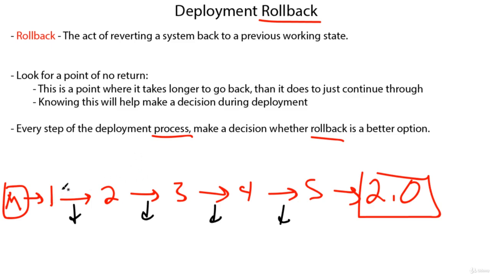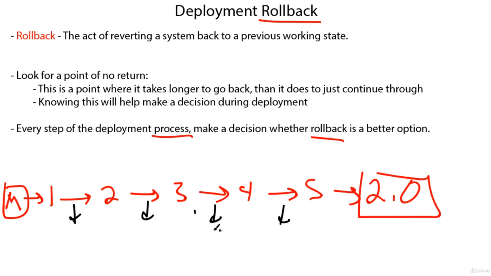Maybe we've already spent more time than we were thinking at the beginning, but we're already at step 3. We now know that there is no reason that we need to go back, because that's going to take even longer than it would to just continue and make it over to 2.0. So in this situation, if we knew our point of no return, instead of someone calling off the deployment, we would say keep pushing forward. We're actually very close to finishing the deployment off.